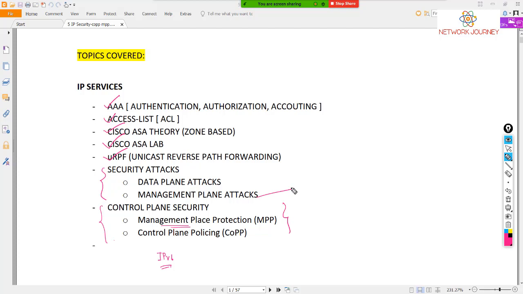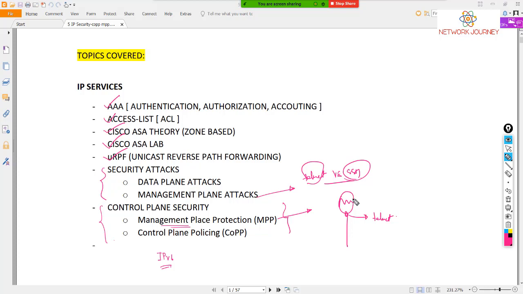I know we talked about the management plane, which was telnet versus SSH, right? Today it's not about what is best, whether we need to go with telnet or SSH. It's about disabling the other interfaces. For example, let's say I have a router, and I have one interface where I have enabled telnet.